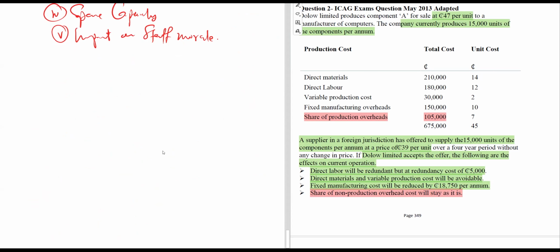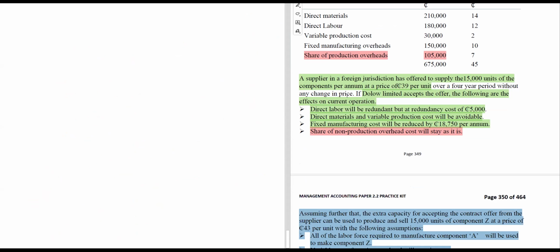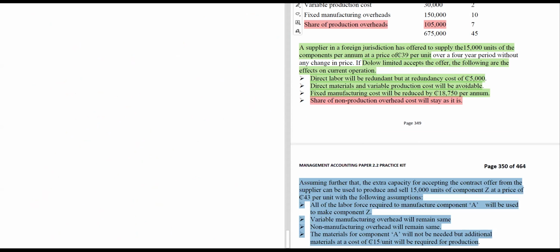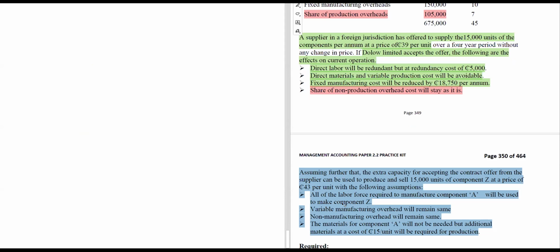Now what we are saying is, what if we decide to do all these things, but at the end of the day we still decide that we are going to pursue this one?